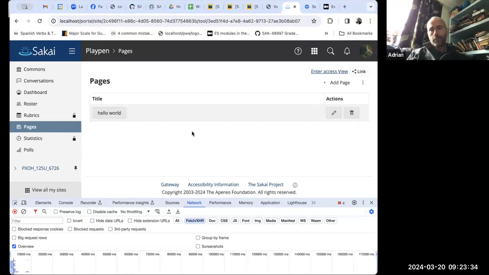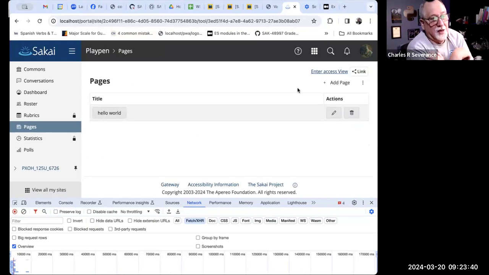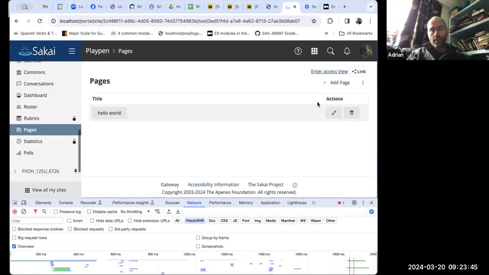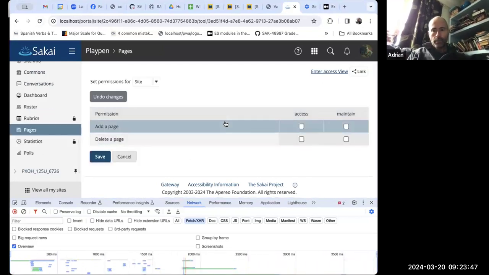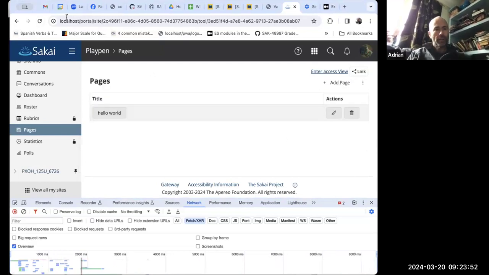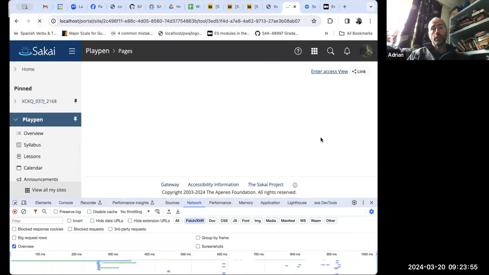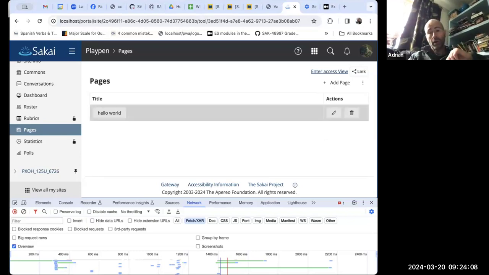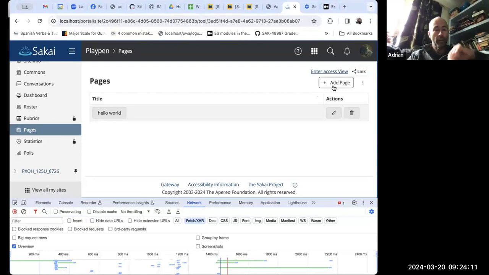So what should happen now? That's permissions done. The permissions widget is done and we can move on with that now. I've just basically said maintain cannot add a page, but we still have the add a page button. So this is what we've now got to start looking at. This is where we wanted to get to last time. We wanted to add the permissions widget, to be able to play around with permissions without having to go into an admin account and do all that kind of voodoo stuff in the sites tool. So we can now start to actually mutate this stuff. I'm going to get on with that now.